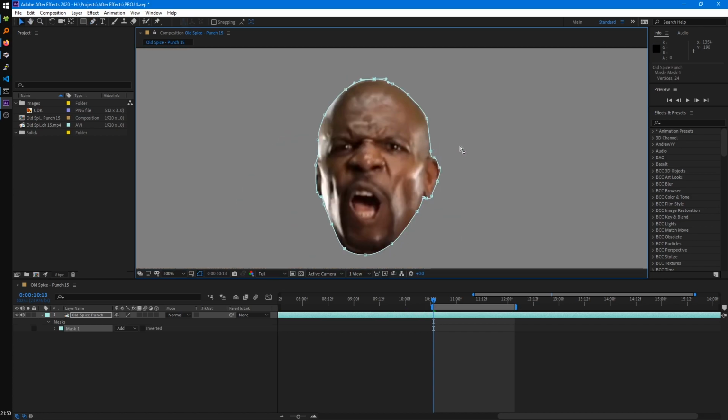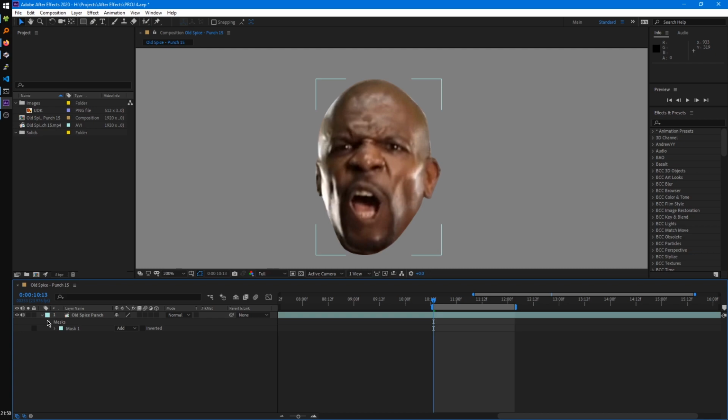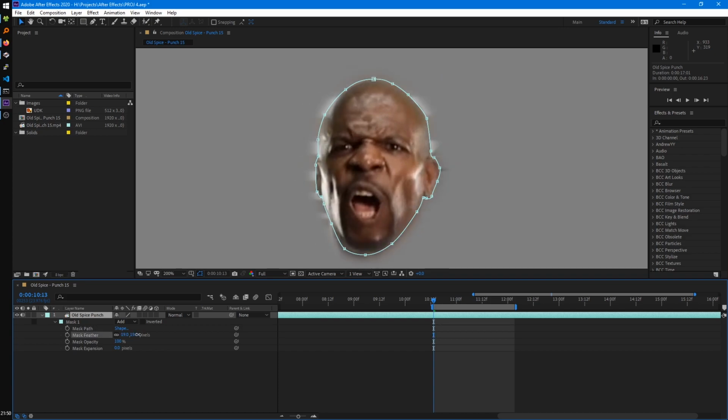Alright, so now that we've done that, you should see this new masks area in your timeline for your layer. If you don't for some reason, you can hit the M key while that layer is selected and it'll show all the masks you've created. So if we click on this drop down, we'll see the properties of our mask. So we have the path of it, the feather of the mask, which we can change by just dragging these values, the opacity of the mask, and also the expansion of it, which we can change.